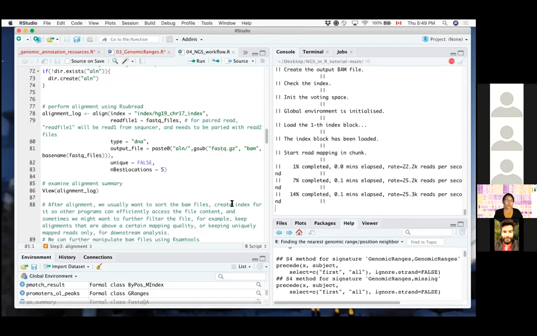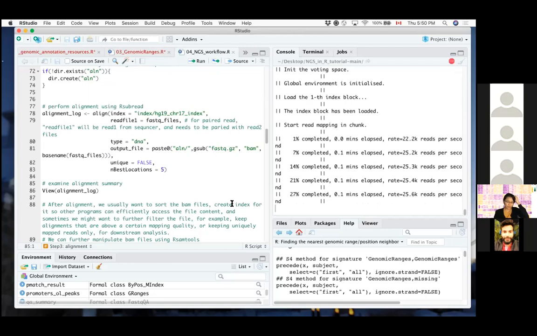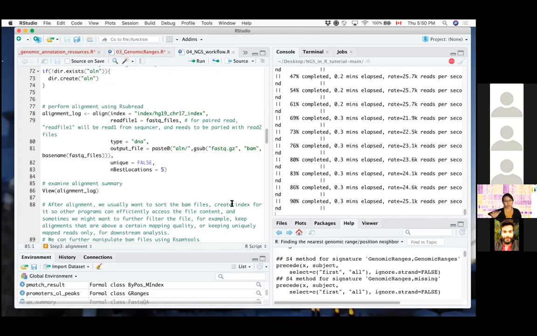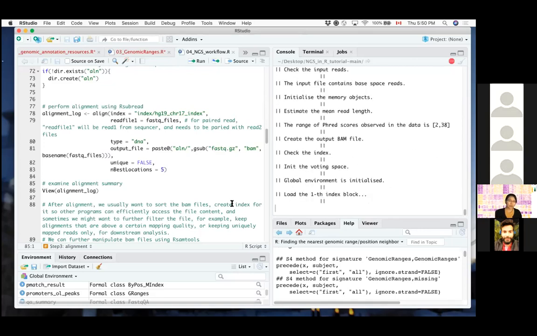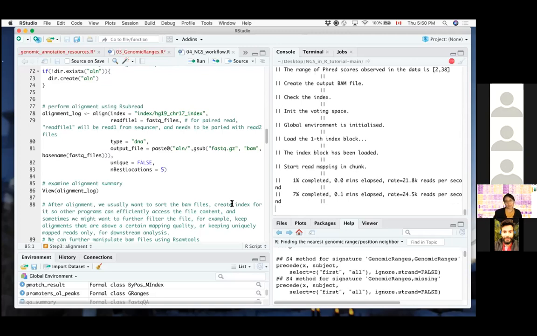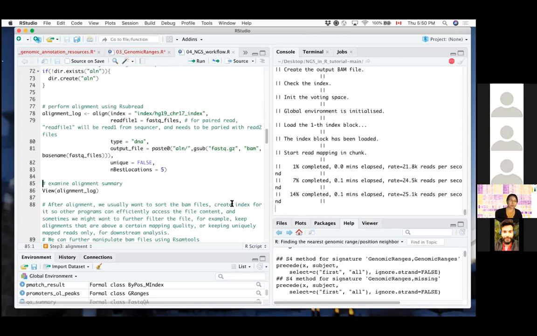So this package is actually able to perform alignment quite efficiently. If you've built a gapped index, it actually slows down the alignment a little bit later. So there's a trade-off. You could spend more time building the full index, which will make your alignment faster later on.